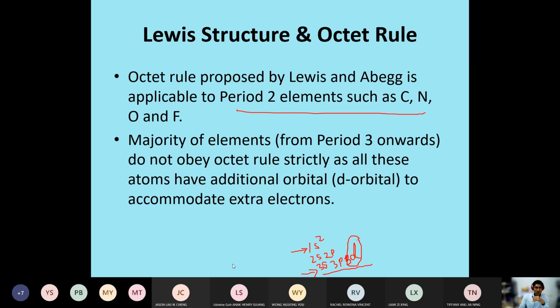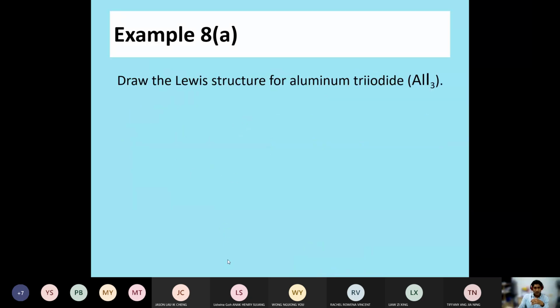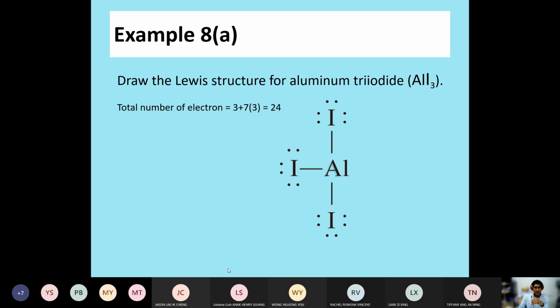And now, with all this that we have studied about the Lewis structure and octet rule, we will draw some structures, like aluminium iodide. It can be aluminium chloride as well, which can be AlCl3. For your information, this is aluminium, don't be confused. This is Al and this is I, all right? So this is aluminium iodide.